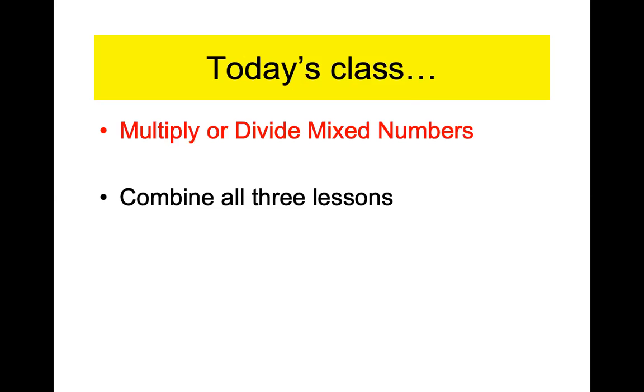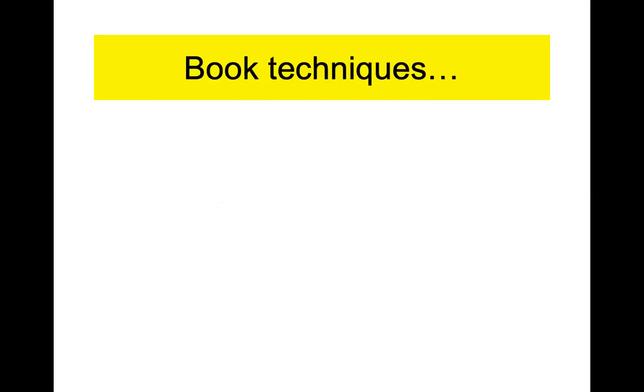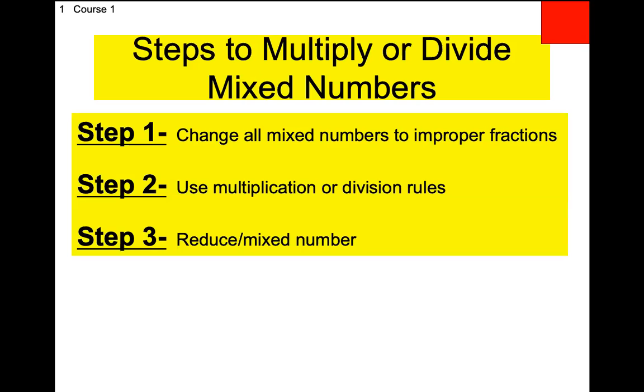Today's class is on division and multiplication of mixed numbers. So that's really all you need to know: if it's a mixed number, you turn it into an improper fraction, and then you multiply or divide per the previous rules. Multiply straight across. Divide, you do a copy, dot, flip. I do want to show you, though, that there are steps. If you think you need to write this down, write this down. I'm not going to require this.